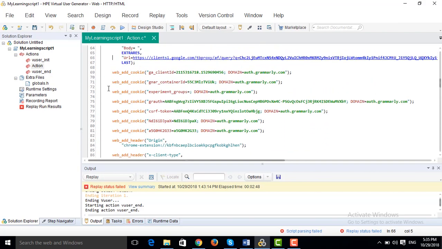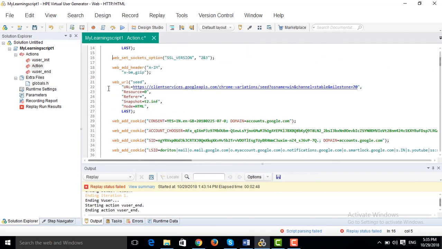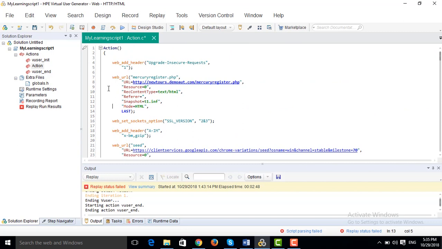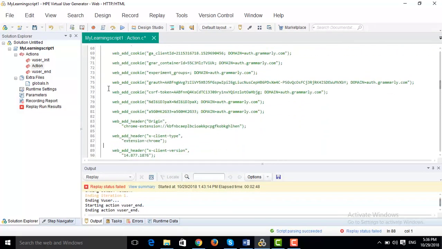So all the things will be commented here. We are just commenting it from here because these are things that are of no use. We do not need all these things.